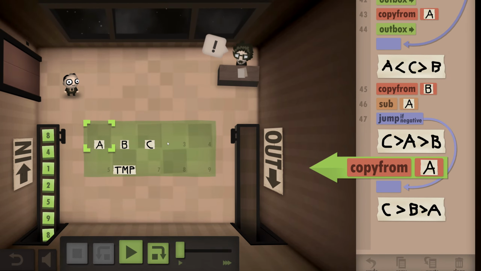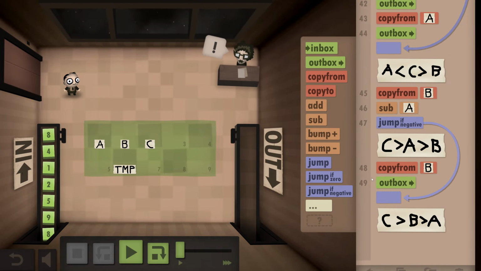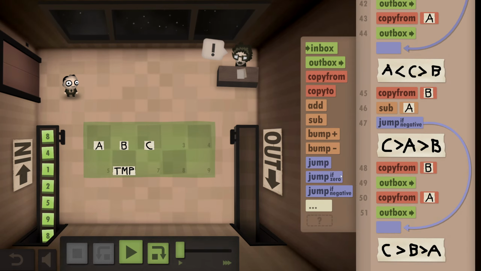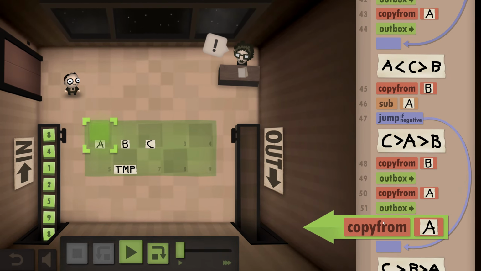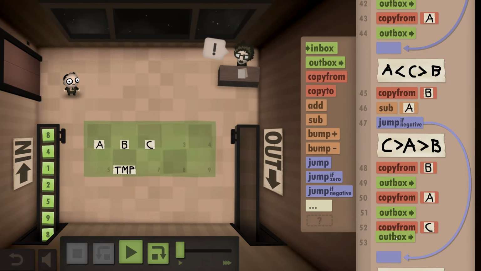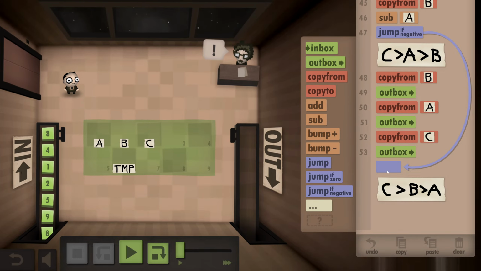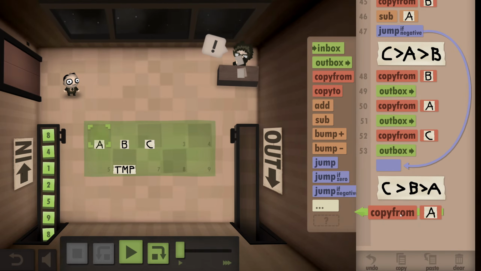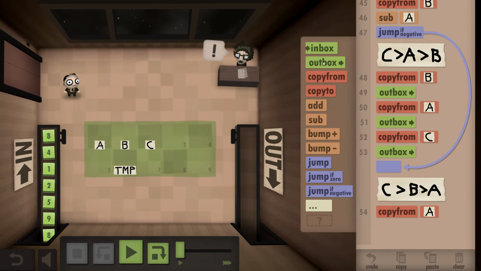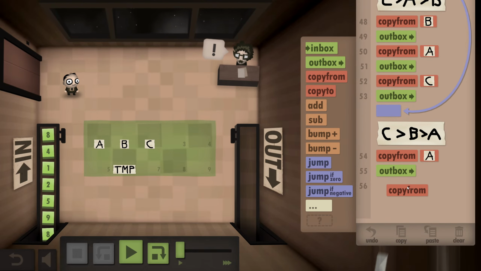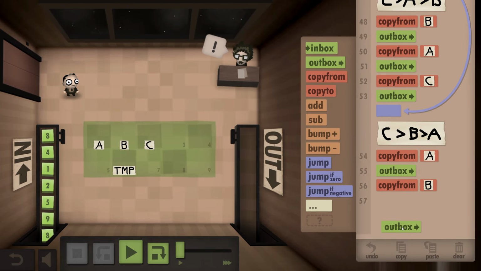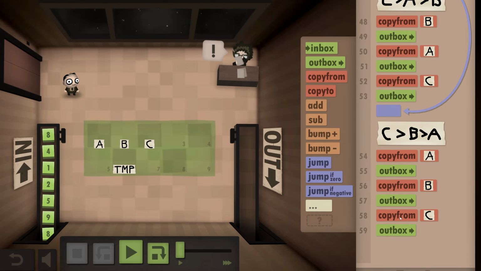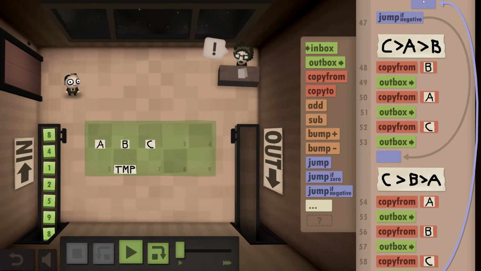In this case, we copy from B to the outbox, copy from A to the outbox, and we copy from C to the outbox. I just realized I haven't done any jumps. Let's do that last. Let's go through all of it. In this case, copy from A to the outbox, copy from B to the outbox, and copy from C to the outbox. And jump to the start.